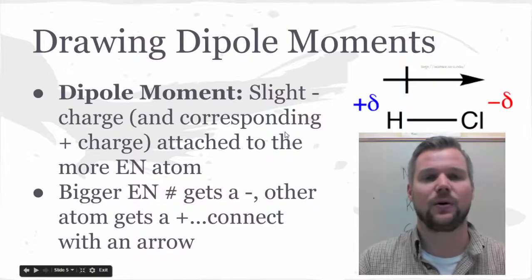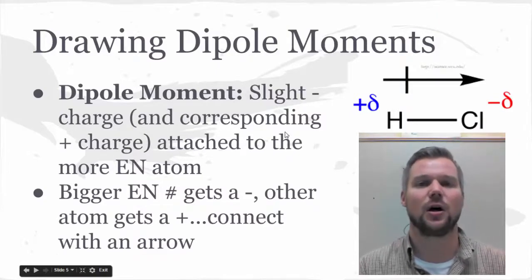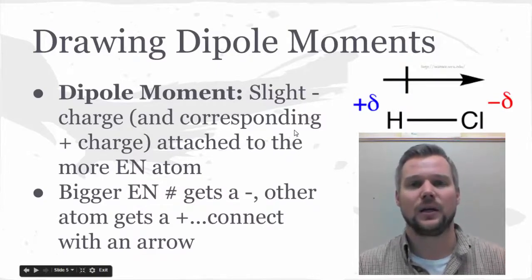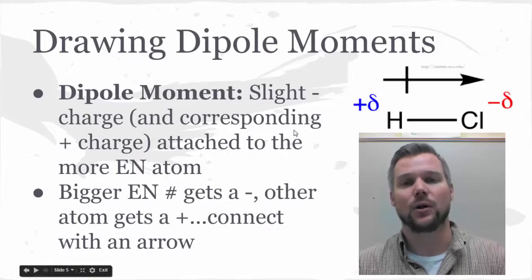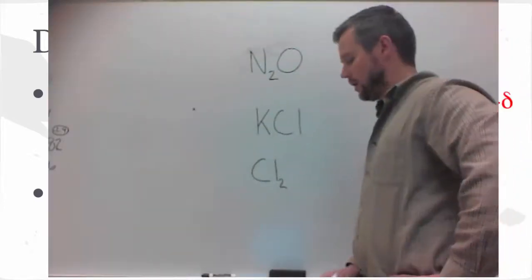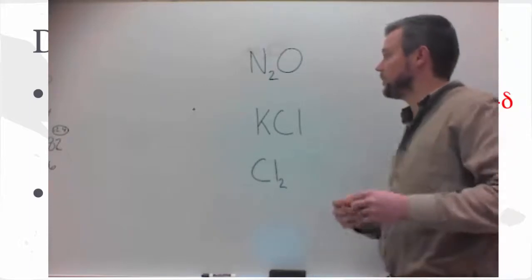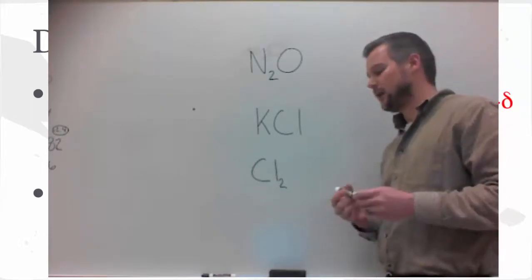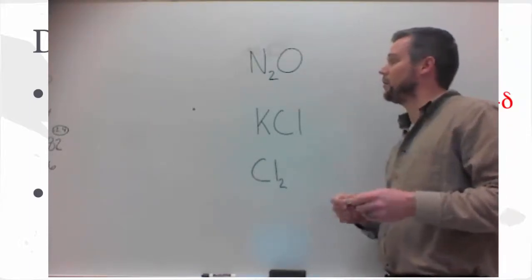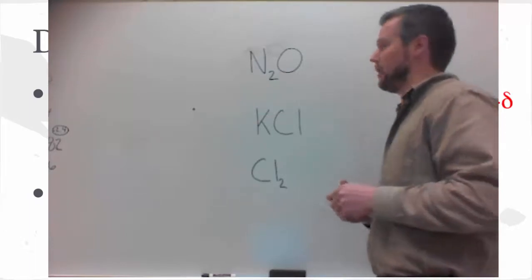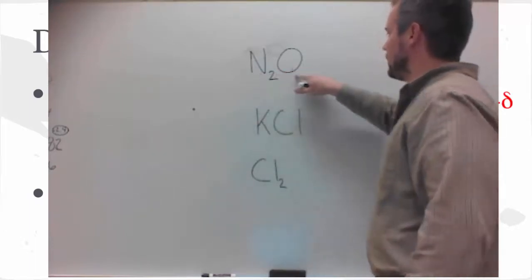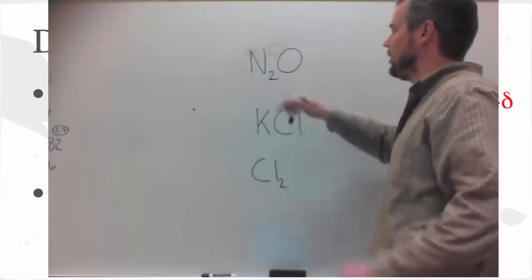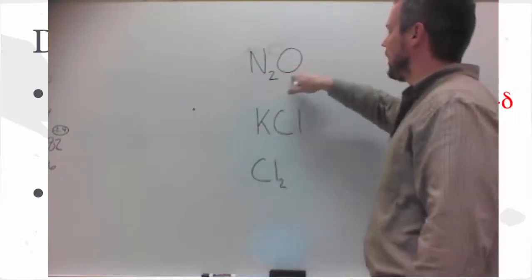So we'll get to this here in a second, but what I'd first like to show you is how you'd solve one of these problems if you happen to have them on a worksheet. Here are three different examples of where we can use electronegativity definition of bonding to determine the bond character and what kind of bonds actually occur between these two atoms. So here we have nitrogen stuck to oxygen, two copies of nitrogen. We're going to assume it's just a nitrogen-oxygen bond.